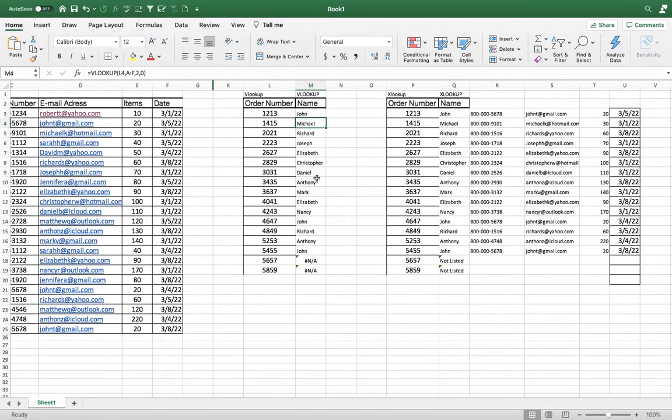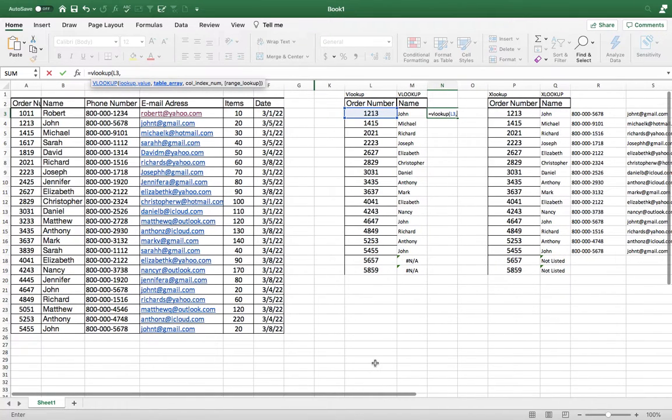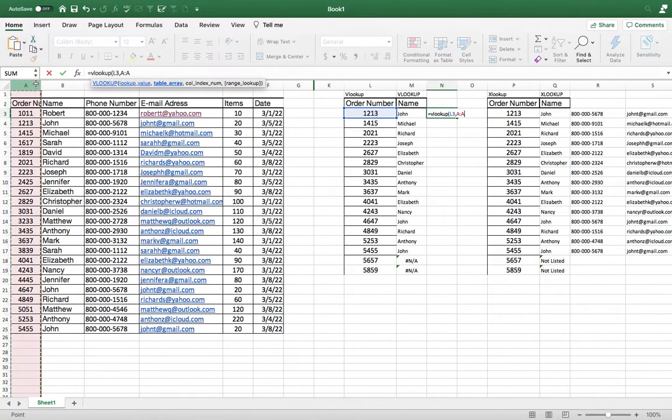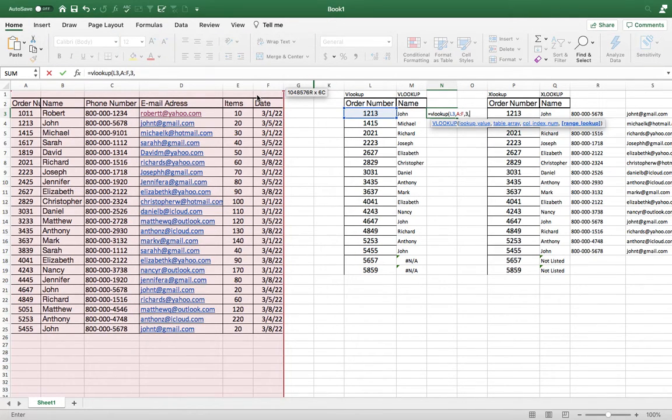So I get the name. Now if I want the phone number, I have to go and do equal sign VLOOKUP, and then click the order, and also go and get from order. Now I'm using the phone number, so I'll use 1 to 3, right? So equal 3 and 0.